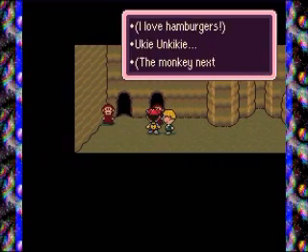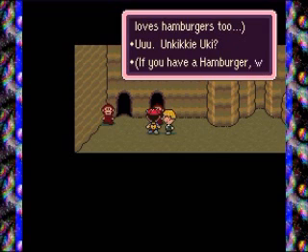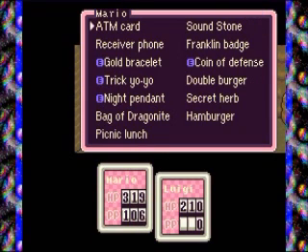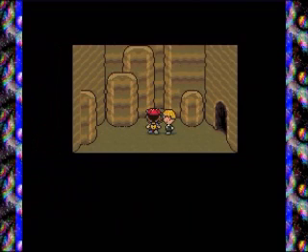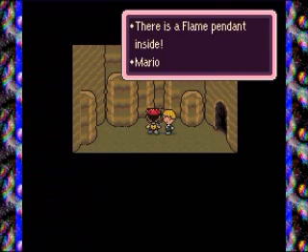So here's the other monkey that wanted the hamburger. My guess was correct. Yay, I'll give you a hamburger, because I know you're hiding an important item behind you. Yay! So let's see what's in here! And we have a treasure chest that contains a flame pendant! Just like what was mentioned earlier.